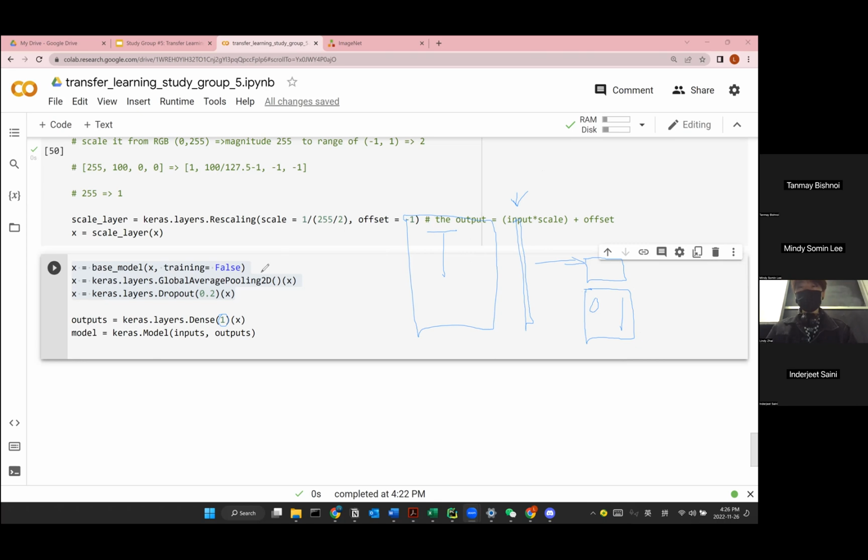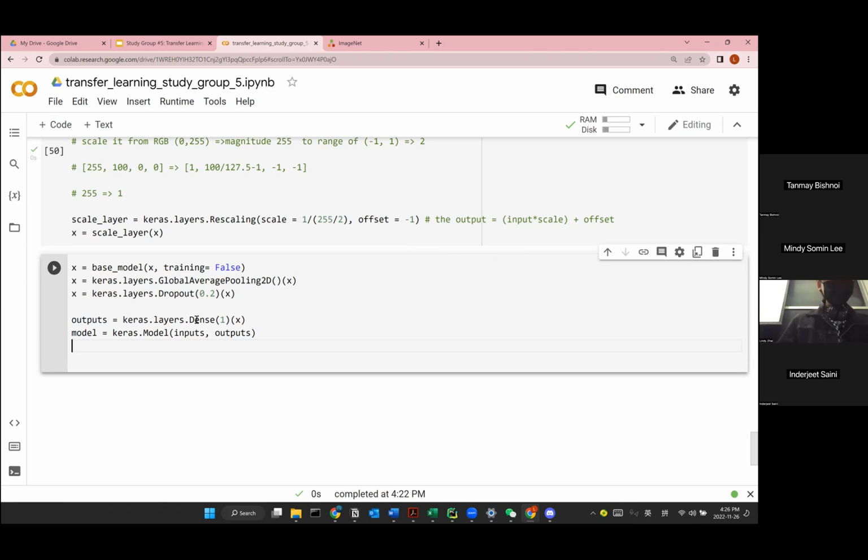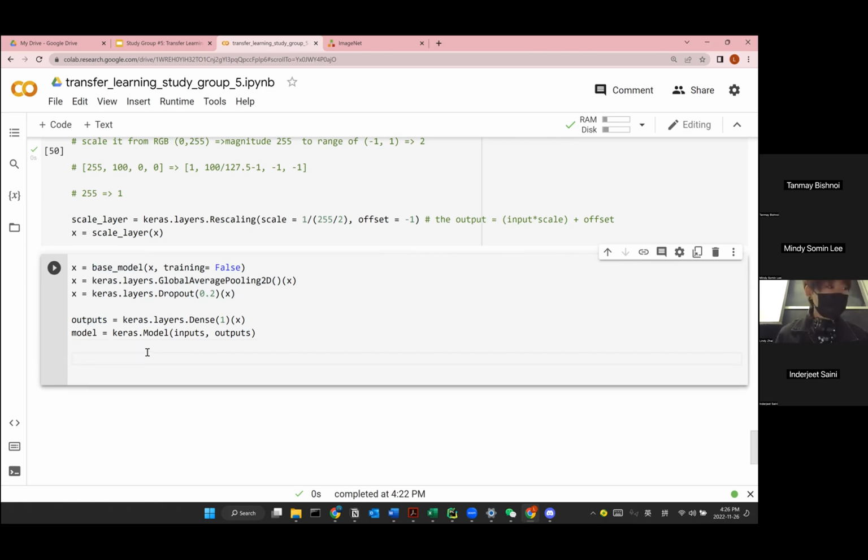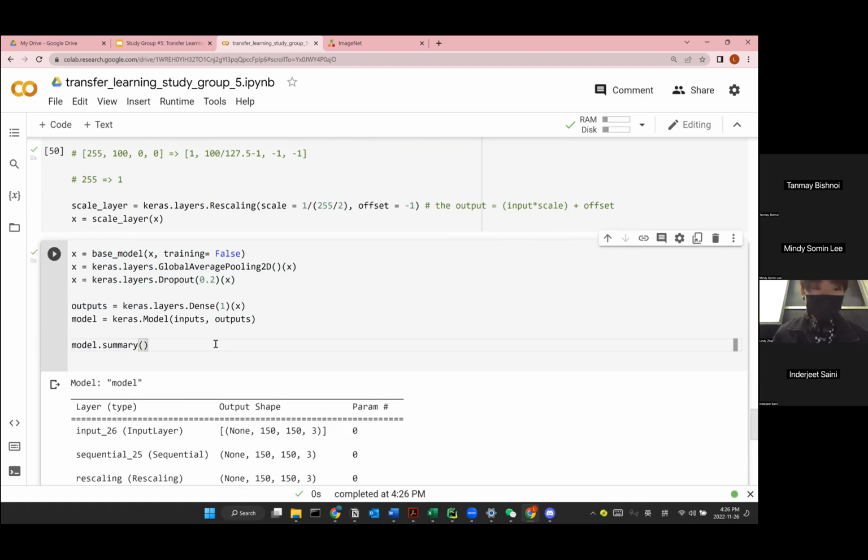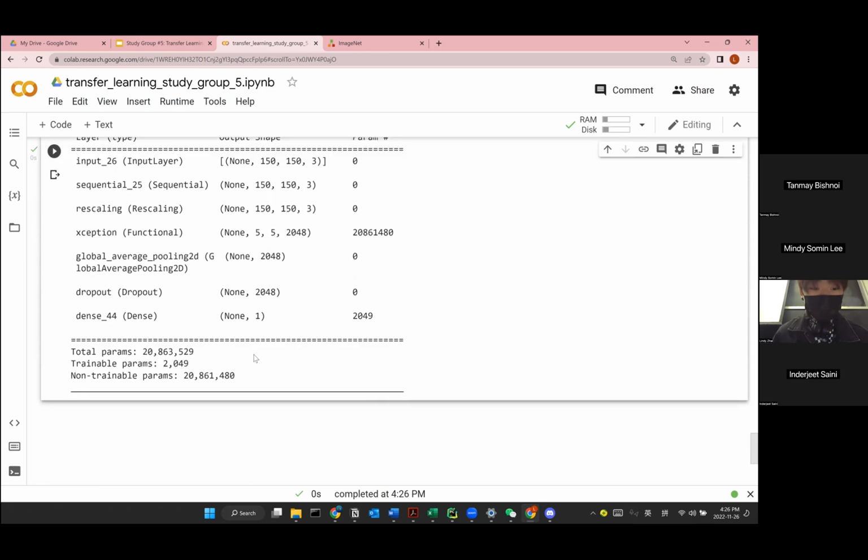Anyway, I just want you guys to know what's happening here. We have the input and the output layers, and now we have the model. But remember that only the outputs are trainable, because we have turned the base model, essentially the inputs, off. Let's continue and use this method to see that.